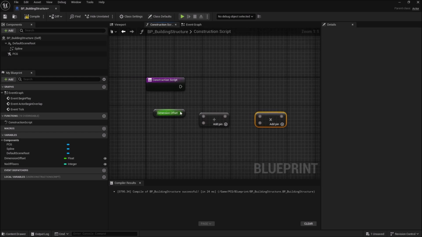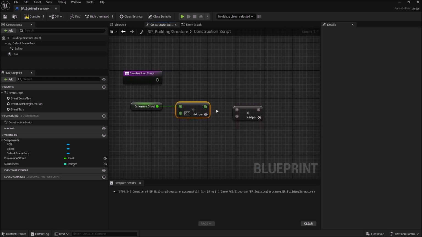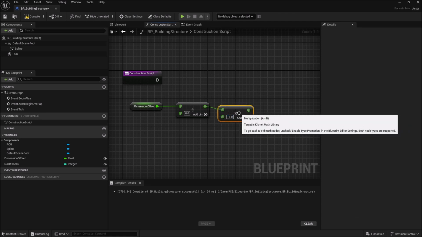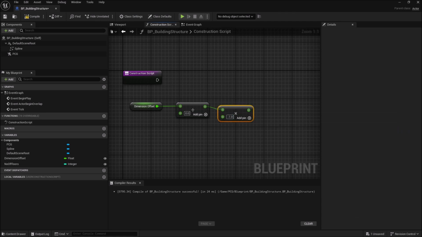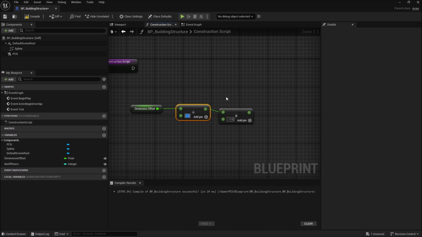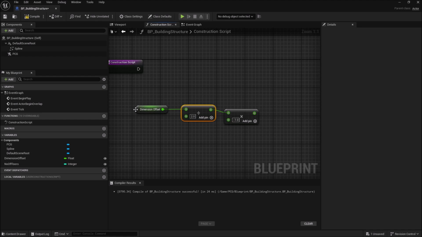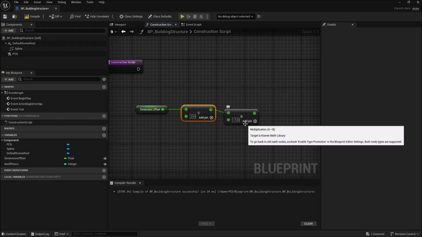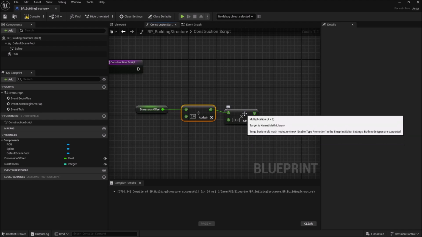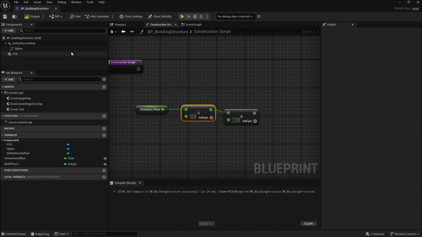And what we're going to do is plug this into the first one, and then also plug it here and set this to -1. So we're going to have that conversion there for us to set it to a different direction. I'm going to duplicate by 2. The reason why we do this is because later on in the exercise, this little mathematical formula makes sure it works perfectly fine with the walls being divided and spread along the spline itself.